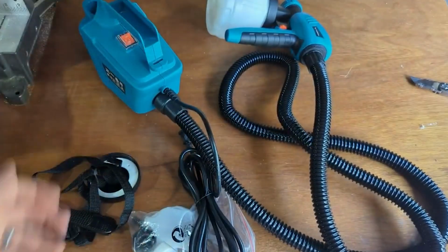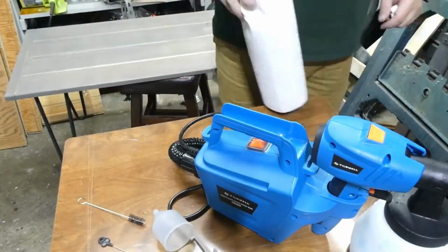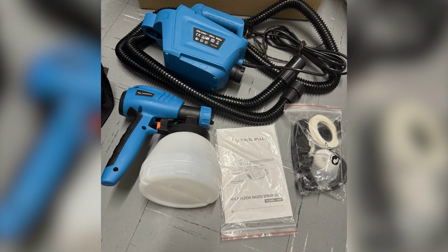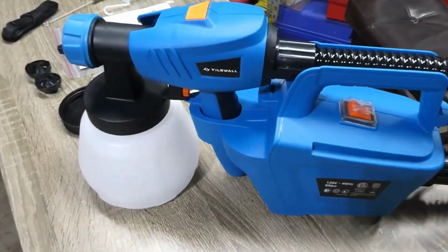Cleaning is also straightforward thanks to the detachable design and included cleaning tools. The motor's power can be slightly noisy during extended use, and the sprayer may require a learning curve for beginners to master the spray adjustments effectively.